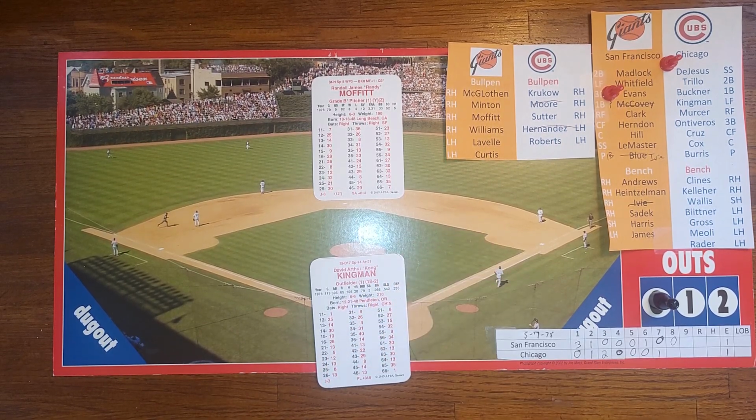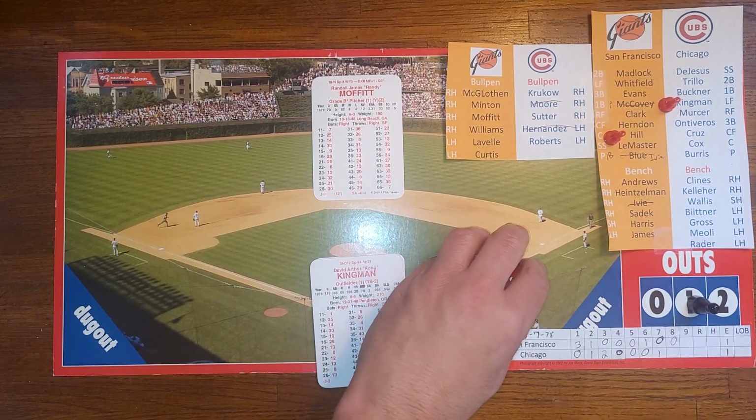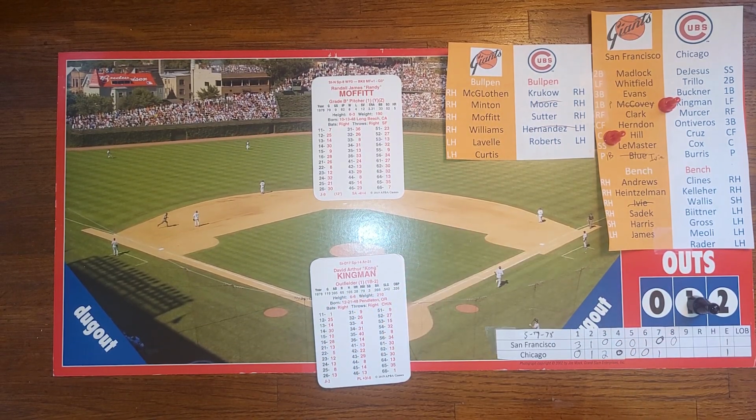All right, bottom of the 8th we go. Kingman will lead it off. For the Cubbies, it'll be Kingman, Mercer, and Ontiveros. Still a 5-4 ball game. Moffitt trying to hold it down. 21 for Kingman is a 13. Is going to strike him out. One down for Kong.